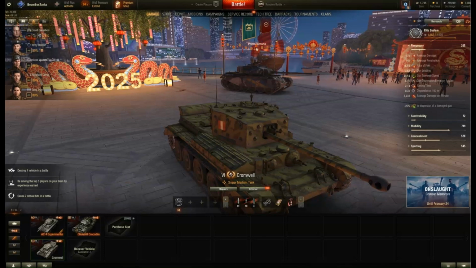So firepower, not great alpha for a Tier 6 at 135. The penetration on the standard ammo is not good either, so you'll have to fire gold quite often, especially against heavy tanks. The firepower is very much like that of a light tank. The rate of fire and DPM is very good though, the standout feature of the Cromwell.